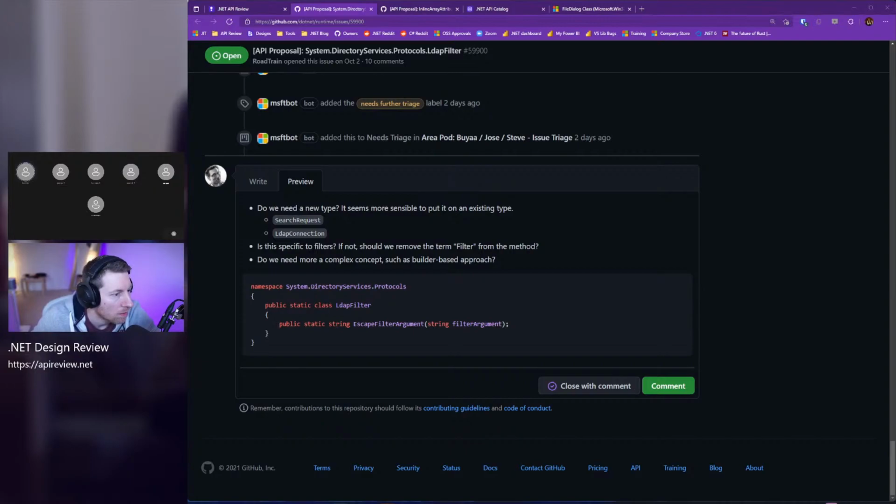Well, again, that depends. Assume that there is LDAP and DAP. If the escaping syntax is specific to LDAP, then we shouldn't put it on DAP, or we shouldn't put it on the base class. Right. Yes. But you get my point, right? It would be weird to say you're using this thing and then the escaping which applies to you is on this other type, because then you just increase the concept count for that scenario.